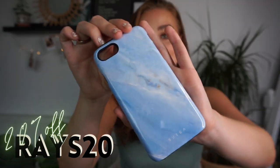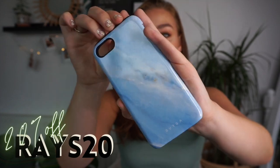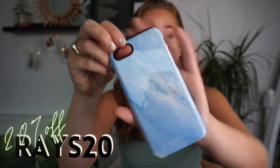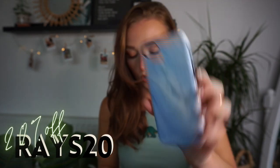The first case I have is Fluffy Clouds, and it is just what it says on the tin — it's like this marble effect. All of these ones I've chosen to get in the tough case, because you can drop it from like six foot and it will not smash. How gorgeous.